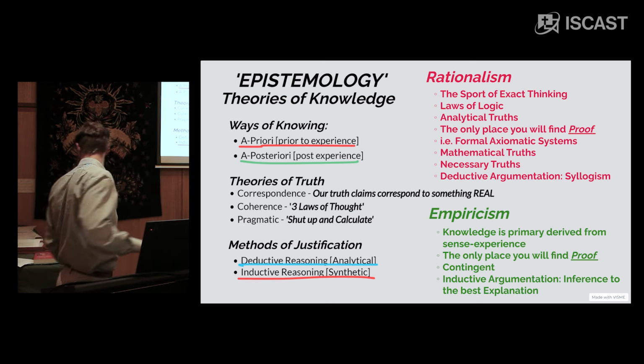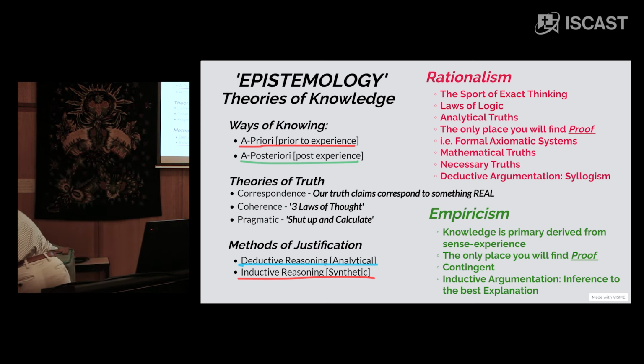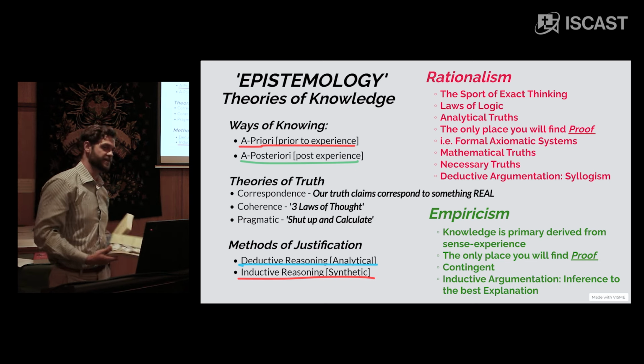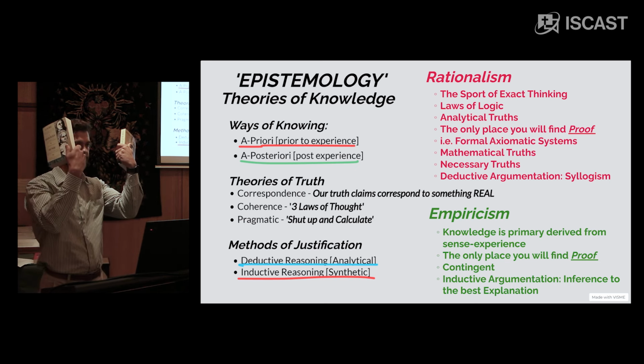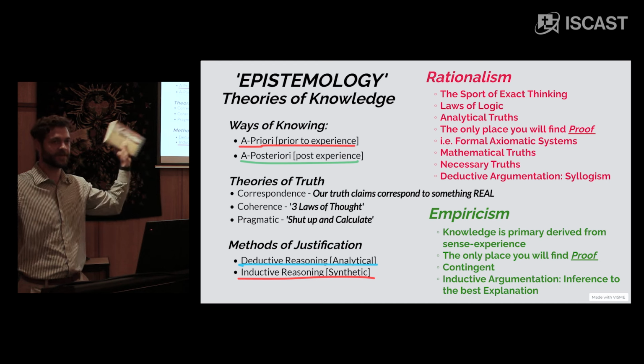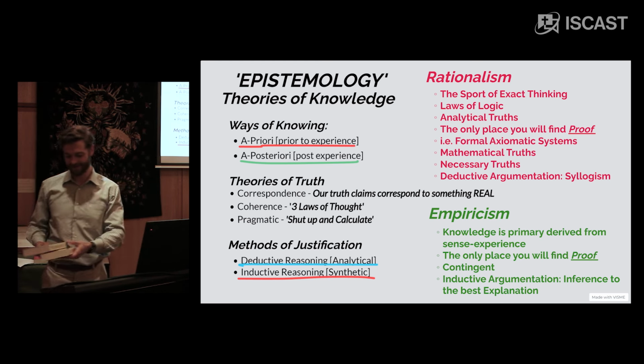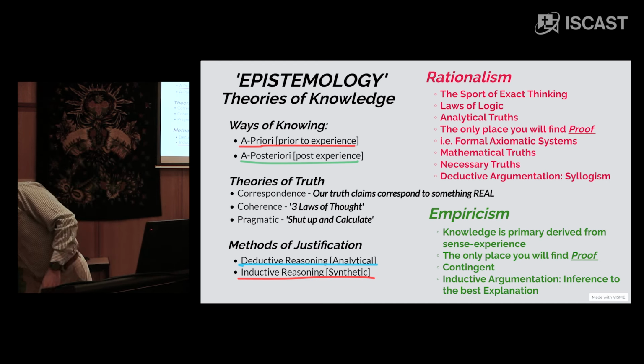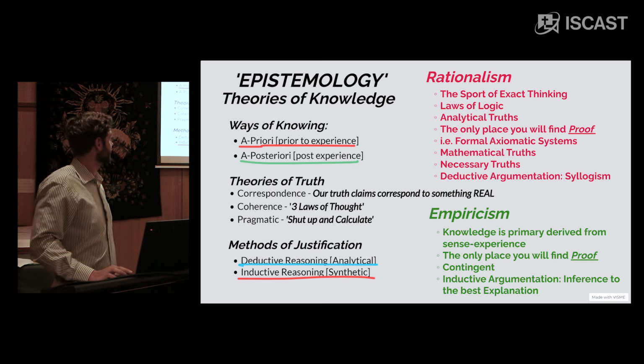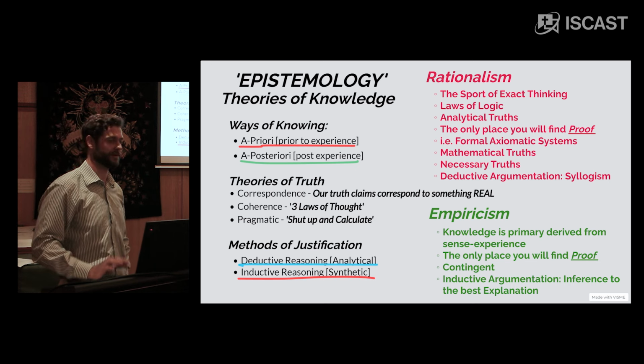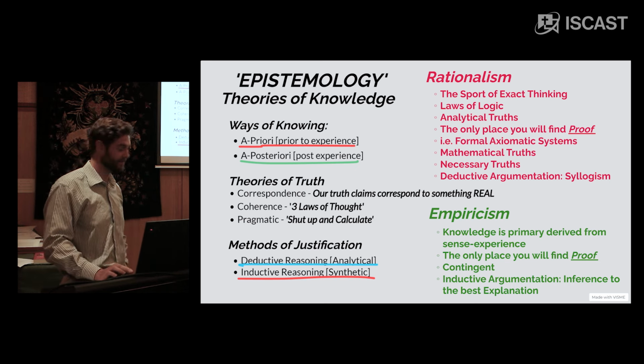Okay, so here's the two big ones. The empiricists and the rationalists. So if you go through history of science and philosophy, these are the guys you're going to get, because philosophers and scientists were the same people back in the day. So here you'll have those guys, and basically this is like, are you team red or team blue? Well, I've got green and red there. Are you team green or are you team red?